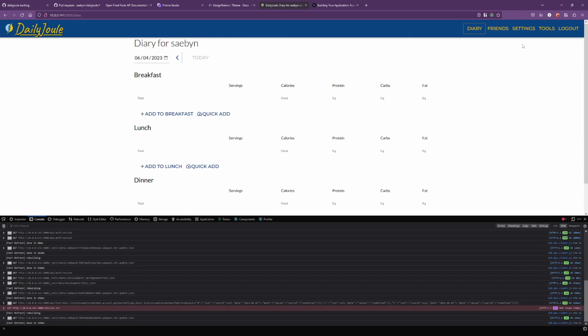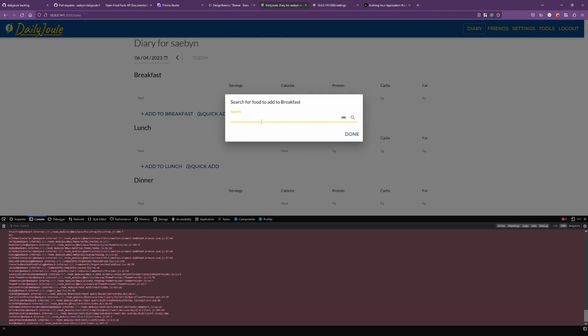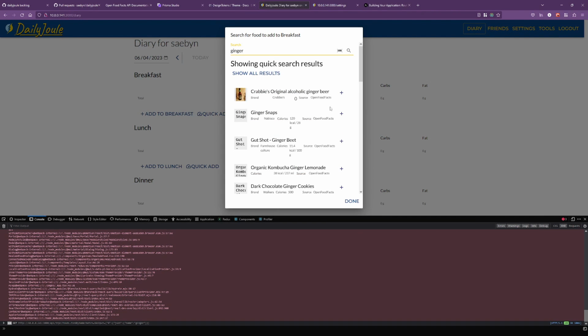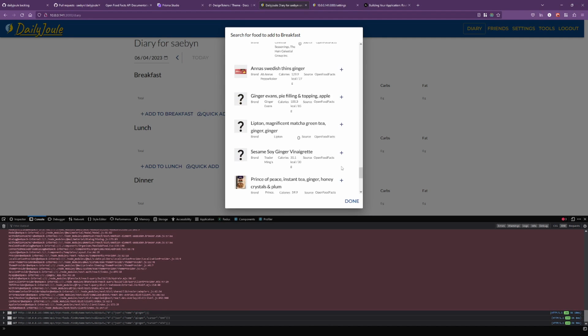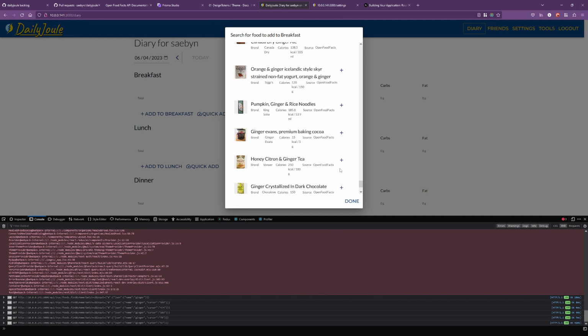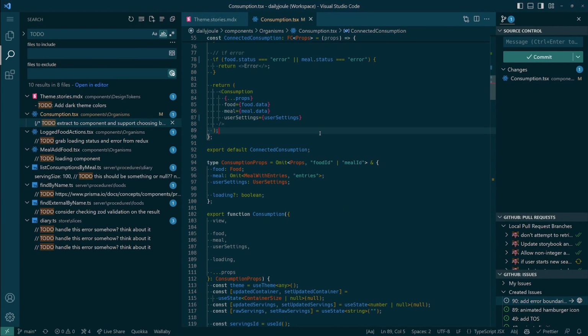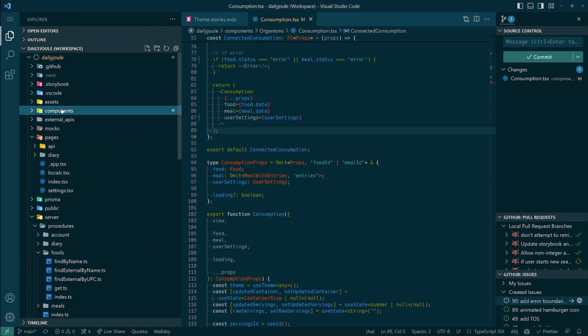So to get to there, I want to do a couple things. I think I need to go here, and we'll search for ginger. Interesting. This sorting should probably be in the opposite direction, I feel like. How are we sorting right now?